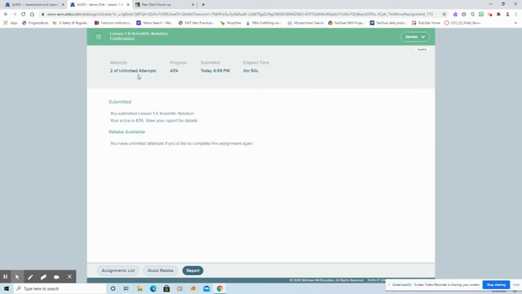It says 2 of unlimited attempts. Now for your homework, this is true, or practice. This is true. When you take your quiz, you have 1 shot at it. But the quiz will be the same questions you saw on your homework. So if you don't take the time on your homework, then you're going to bomb the quiz. Hopefully you've seen that by now. This is what learning is.